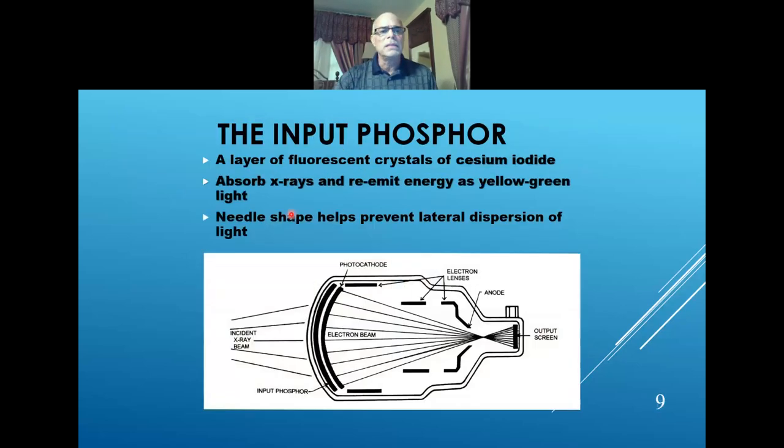Okay, so here's another picture, another schematic. It says the input phosphor. We're talking about right here, this first black line. It's a layer of fluorescent crystals called cesium iodide. It absorbs X-rays and re-emits the energy as yellow-green light. Remember the lights that came, the 100,000, or was it 1,000? I can't remember. But we had that one incident X-ray, and now it's converting that to light. So that's what happens with your fluorescent layer. Your input phosphor converts the energy of the X-ray into a yellow-green light. That light is going to hit your photocathode.